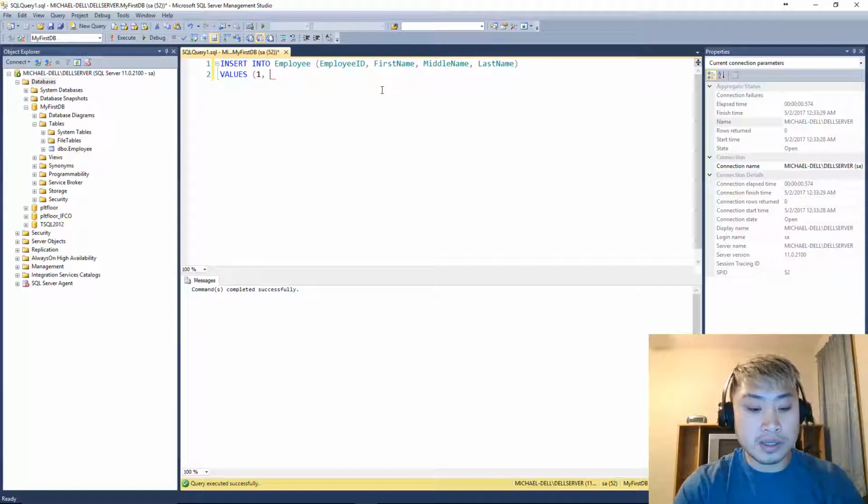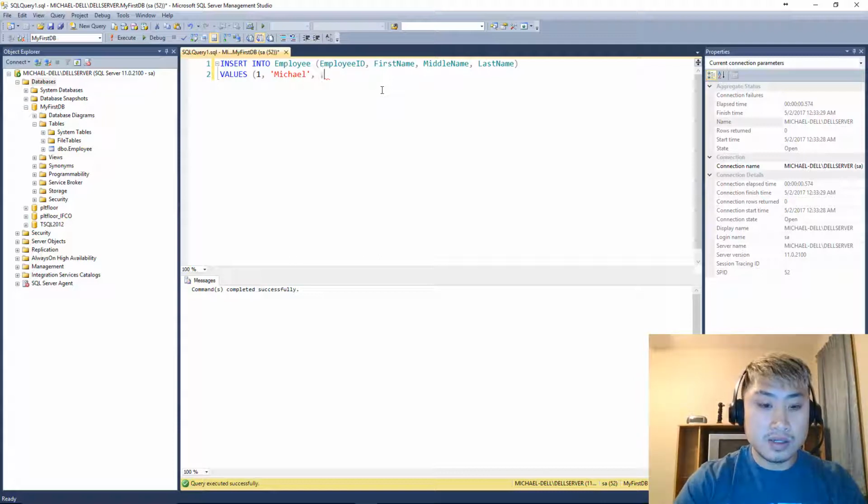So it's 1, and since the first name column is a type varchar, it needs to be surrounded by single quotation marks, which indicates it is a character word, as opposed to an integer or something like that. So go ahead and make up a first name, which is me, and then the middle name can be whatever, Coding, last name Lee, and then I'll close the parenthesis and add a semicolon.